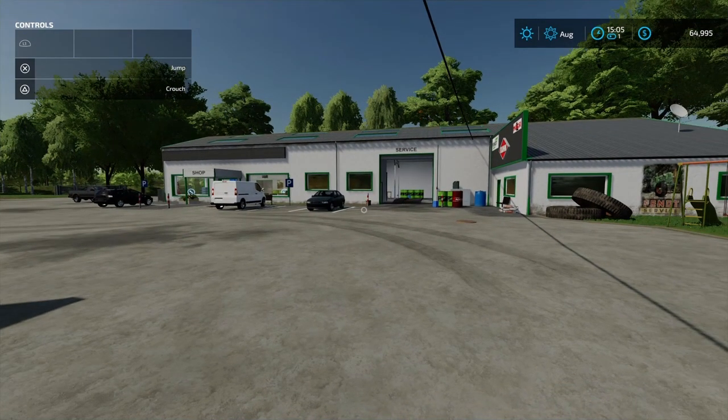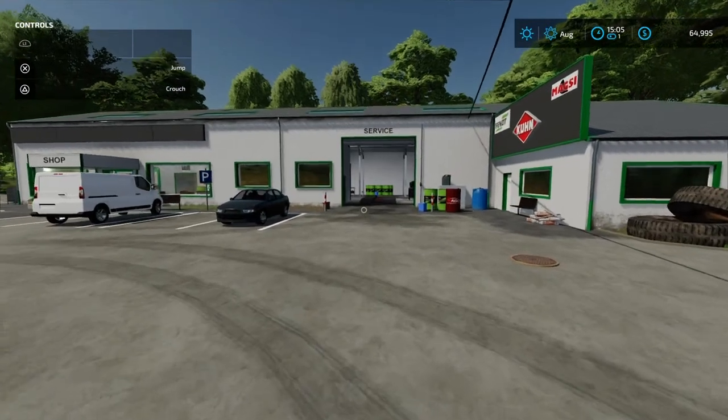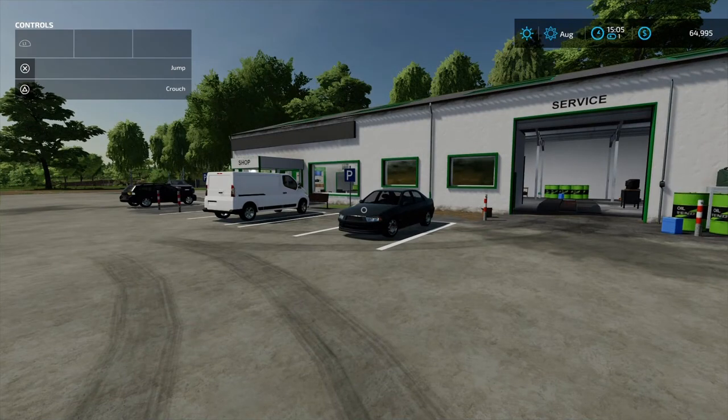We are here at the Old Stream Farm. Well, on the map. The farm is down the hill. I think we are going to go in here and talk to the service guys, see if they've got a vehicle for me to borrow so I can make enough money to get my vehicle over here.